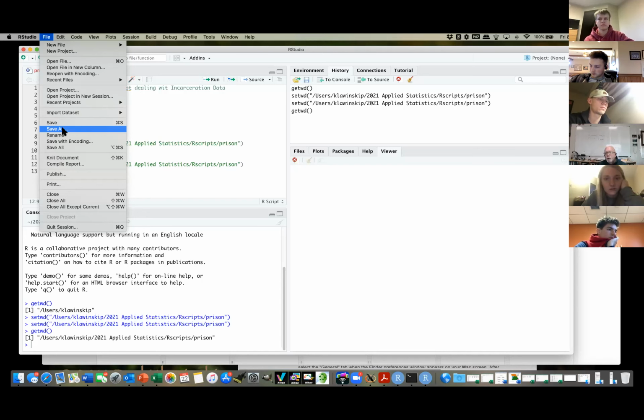But once you've set your working directory to your new directory, everything you do will be saved to that new directory. That's one of the nice things about changing your working directory at the beginning, because then everything you work on from here on out will be saved in that same directory, so you can go and find stuff when you need it. Hannah, how's it going?